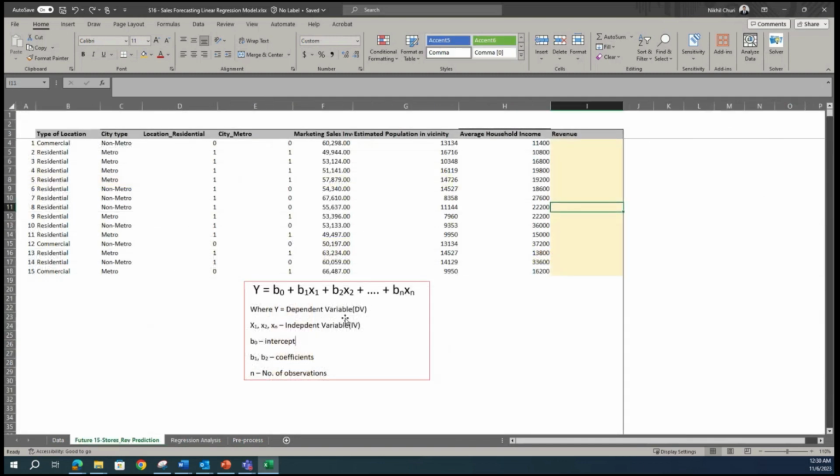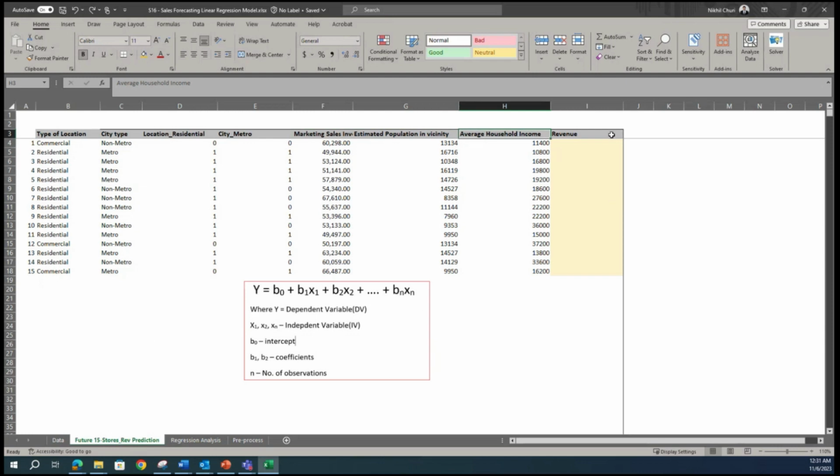Go here, and there is a short equation stated, and the terminology used. So this is the equation: your output variable y equals beta 0 plus beta 1 into x1 plus beta 2 into x2 plus dot dot dot beta n into xn. Suppose there are n number of variables. In our case, we have 1, 2, 3, 4, and 5. So we'll be starting with beta 0, then b1, b2, b3, b4, and b5. And our y is our revenue.